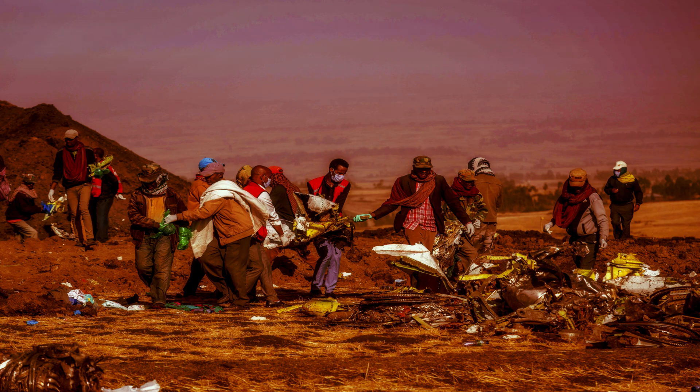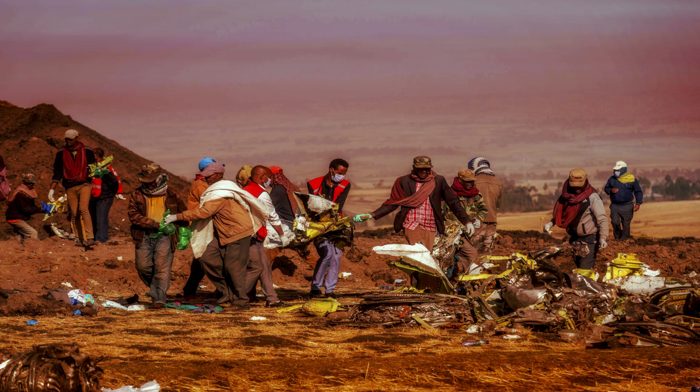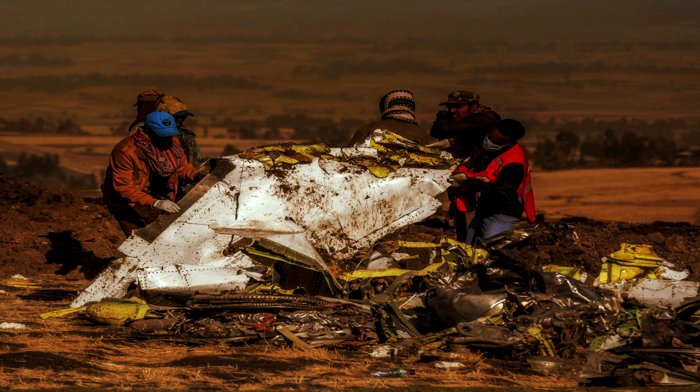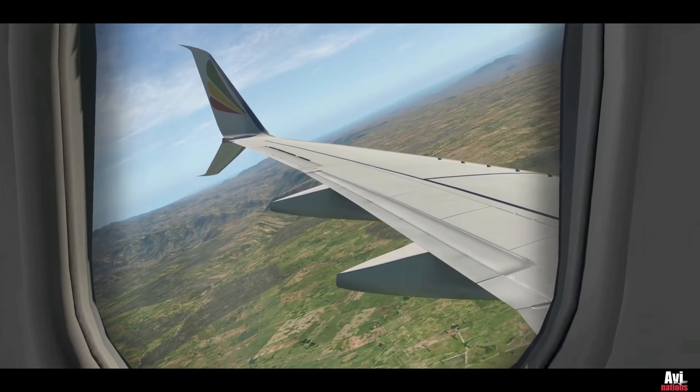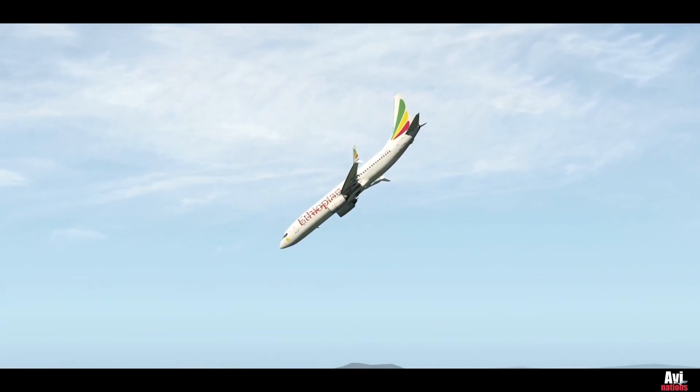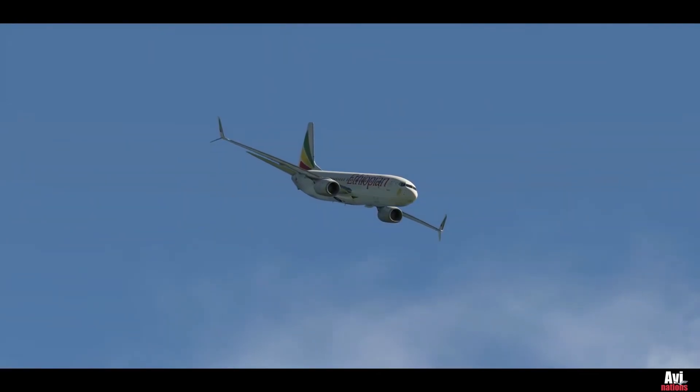During the infamous Lion Air flight, the AOA sensor malfunctioned and read the angle of attack incorrectly. This caused the flight computer to assume the AOA was too high and trimmed the aircraft to recover from an assumed stall. The thing is, the aircraft was never in a stall — the pilots had control over the aircraft and were at a normal pitch angle shortly after takeoff.